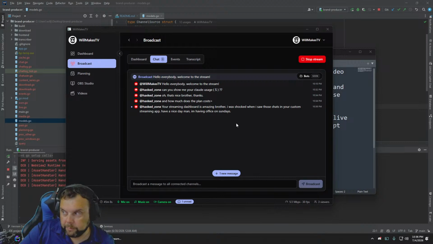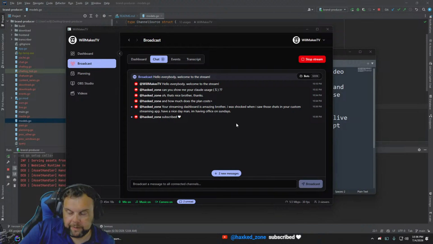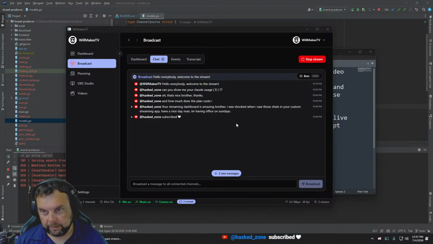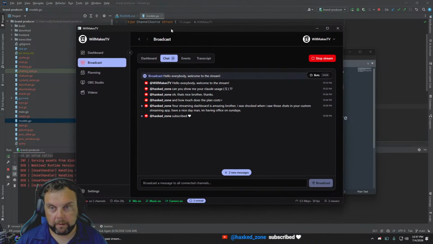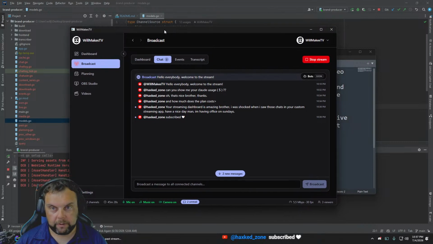This is an open source program, so anybody will be able to use it. It's part of the stream. I want to show people how to use AI and help at least my workflow, but also be able to give something out. It's open source, so you'd be able to check it out. It's built in Wails. It's Go. It's well documented, so if you want to add any features, you can do that.